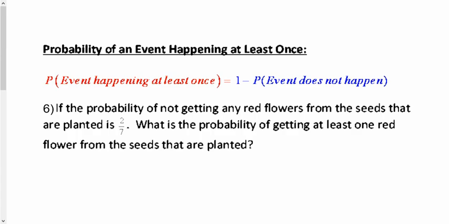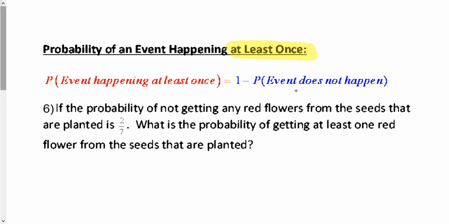All right, the last thing I want to talk about is this idea of at least one, or at least once. So at least once is the opposite of never. I know that seems strange, weird. It seems weird because you think always is the opposite of never. Well, in our probabilities, the idea of at least once is the complement of never. The probability of never getting something versus making it happen at least one time. Okay, so those two are complementary to each other.